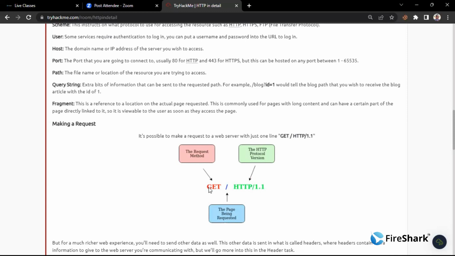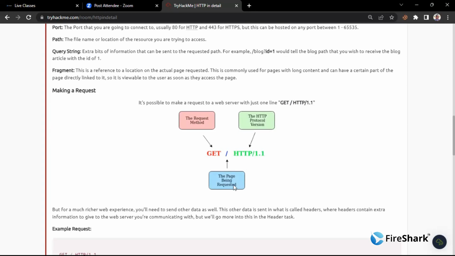A GET request is to fetch some kind of information from that website. POST is to update or upload some information on that website. PUT is also similar, and DELETE is to delete that information. So GET is to fetch some information, HTTP is the protocol, and 1.1 is the version of this protocol.